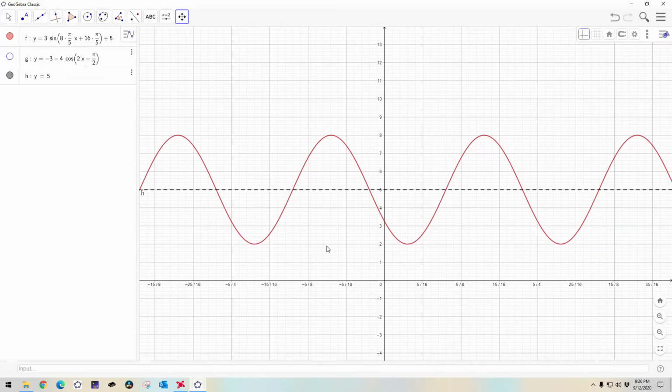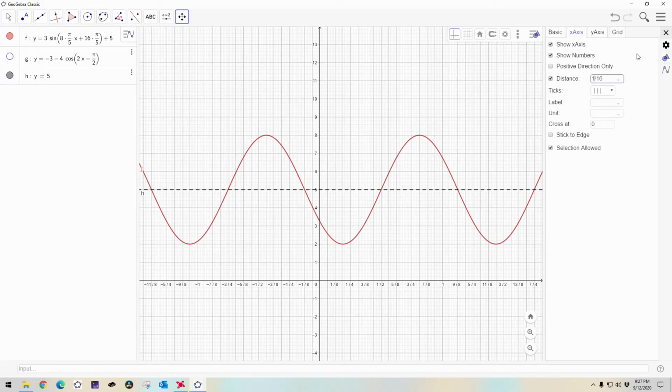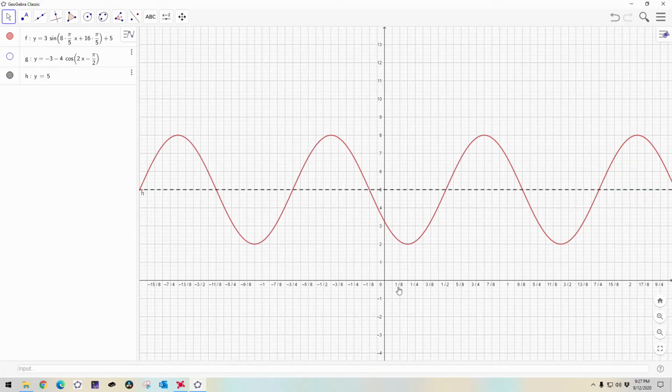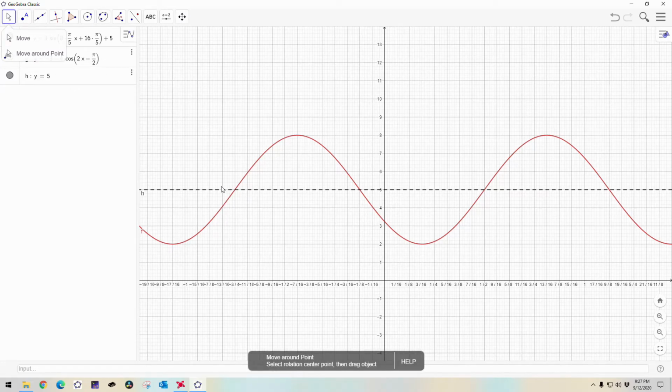Okay, so I need to actually go ahead and change the scale into something a little bit more standard and readable. Let's go with just the 1/16 so that I can count all of the 16ths that I might need. And then let's try to stretch this out a little bit more so that we can get a better view here. And sure enough, you can see right here the point where this thing goes through right there.